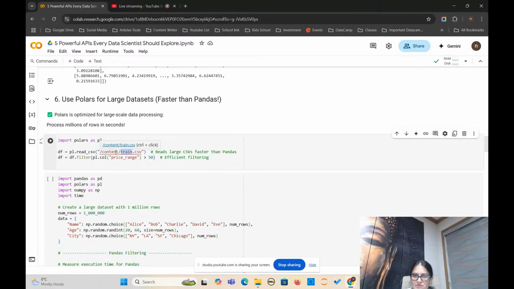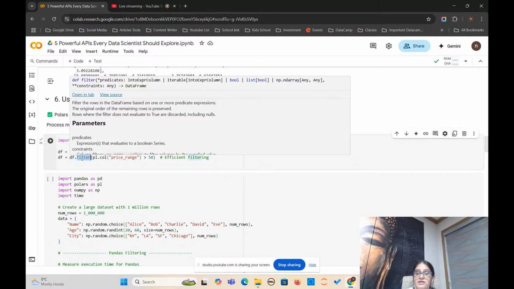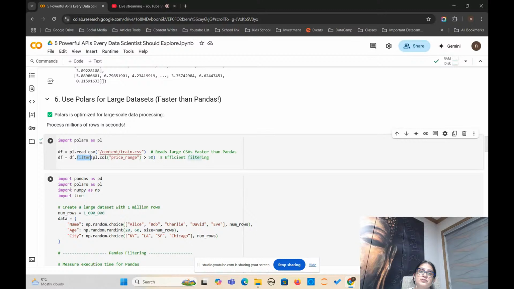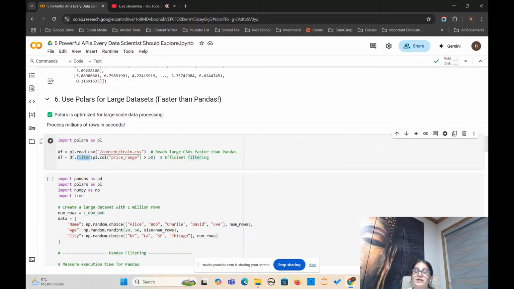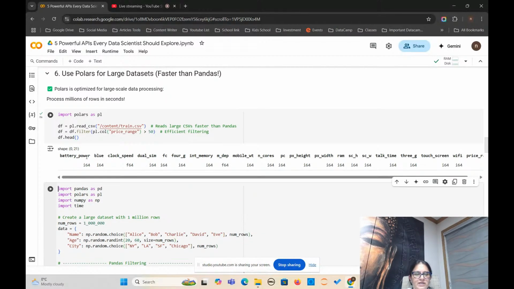And then you can read the CSV file using polars, and you can apply the filter function df.filter. You can see it's very fast, very easy. You only need to use the filter here. Above you were just using the operators, right? Greater than on the column, and then you were filtering the data. Here it is giving you the direct option, pl.col price range greater than 50. And then it will show you the data after the filtration. The price range greater than 50, it will show only the result. So it is showing only one result.